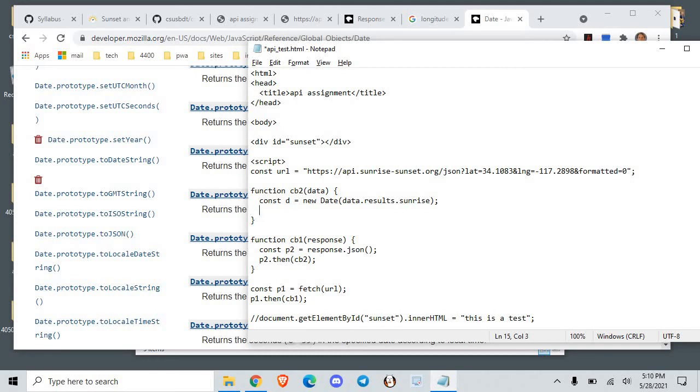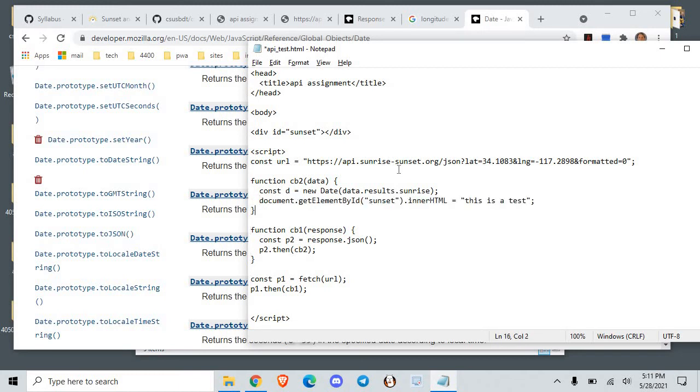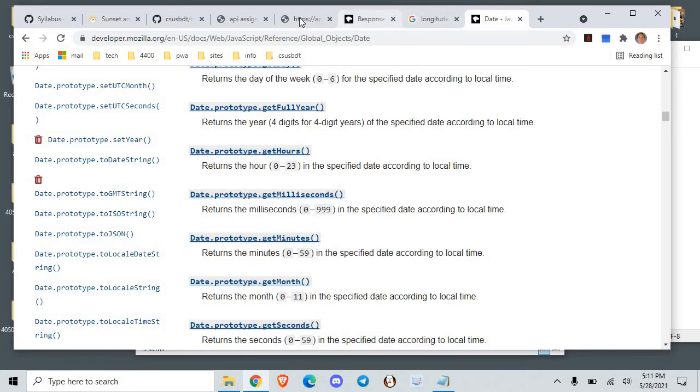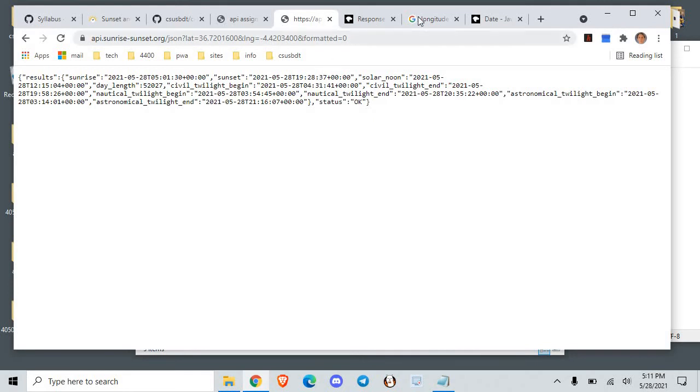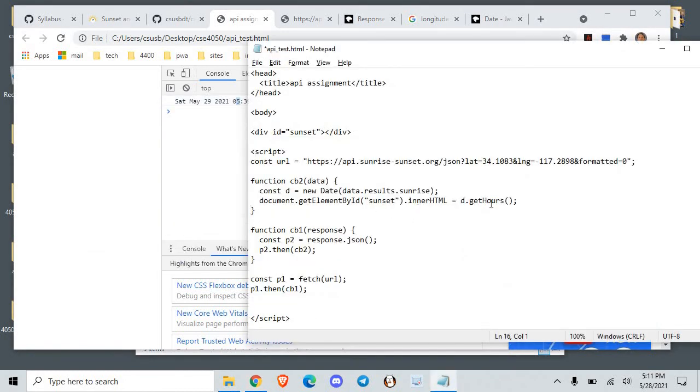So we're going to do this document object here. Inside this callback, we're going to call get hours. Now that should just give us 5, because remember the time, I forgot what it was. Whatever it was, yeah, 5. It's going to give us a 5 for get hours. Our date object here, dot get hours, is going to give us a 5. We're going to set that into our inner HTML. Then we're going to render it there.